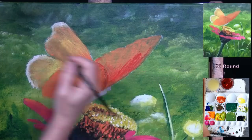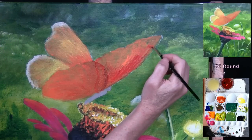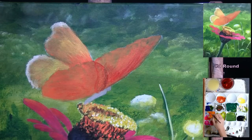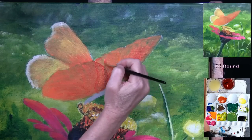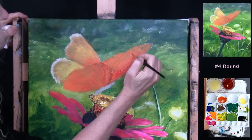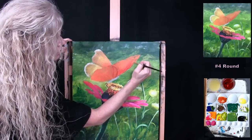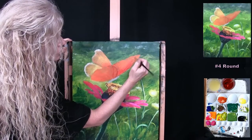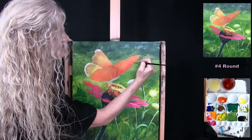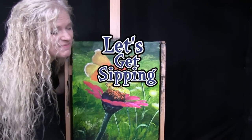So something like this. And then I'm going to pick up my custom orange to get this to blend in and get a little bit lighter up at the top of that wing. And then we're going to be using our small brush for the next step. So once you've got this on, you can put this medium brush away, take out your small brush, and let me just get this little area up in through here. One more little layer in through here. There we go. And get ready for the next step.